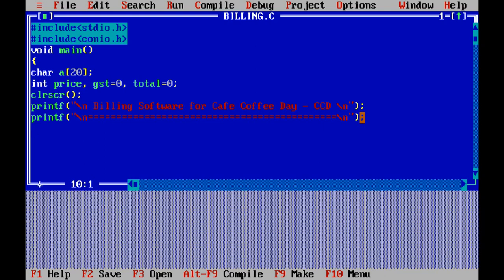Now we need to ask the user to enter the item. So let us ask it using printf: Enter the name of the item.